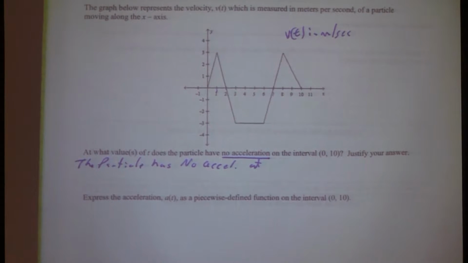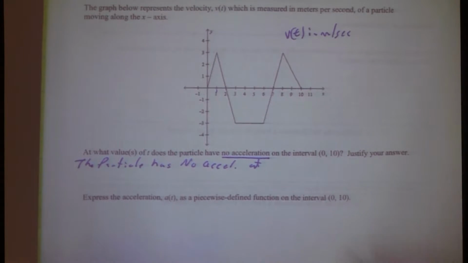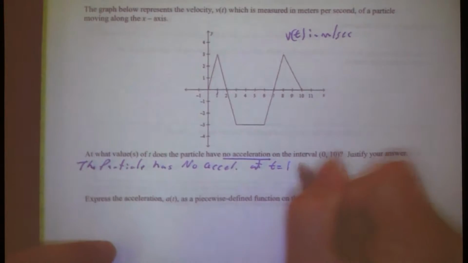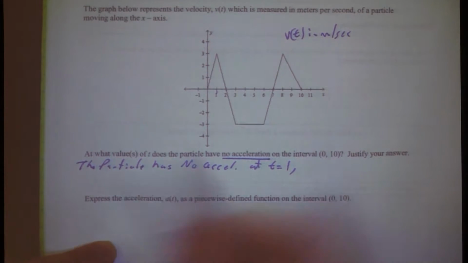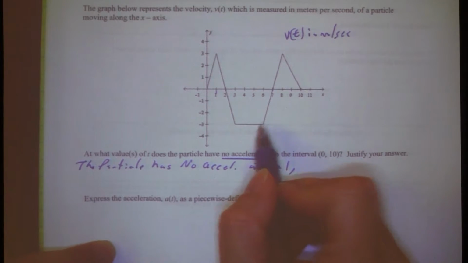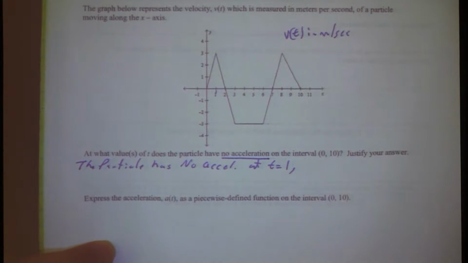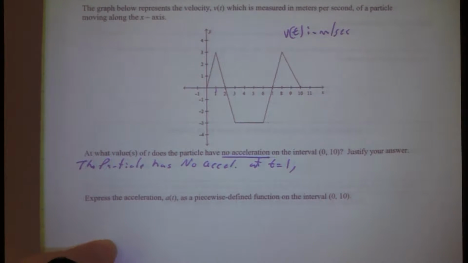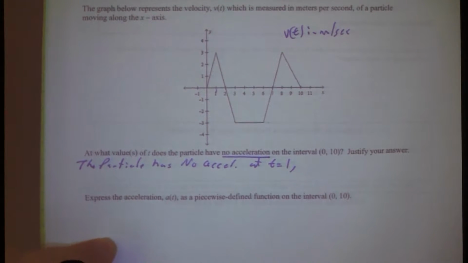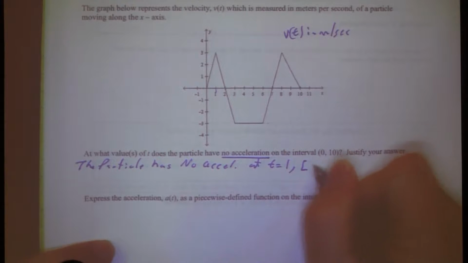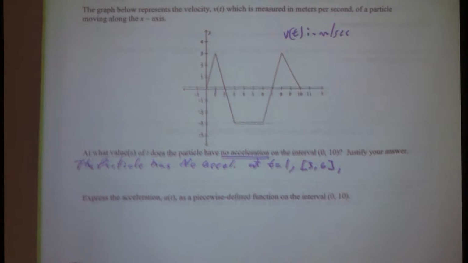What would we say then? At 1. You wanna say 1? Yeah, because you're saying, okay, so at t equals 1. Where else? 3 to 6, right? Yep. Acceleration would be what? 0, right? Is 3 and 6 included? Yeah, if you're including 1, then you have to include 3. Yeah, okay. That's what Anthony said. So you want me to put brackets, 3 to 6? Yeah. Okay. Where else? And 8.